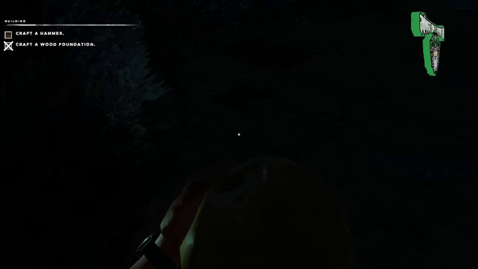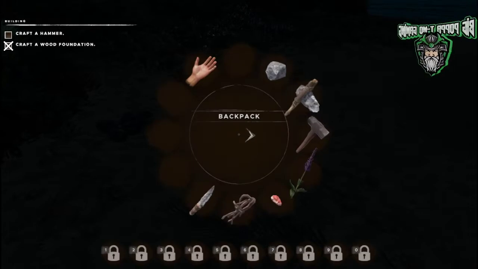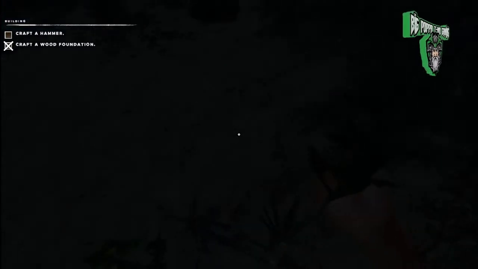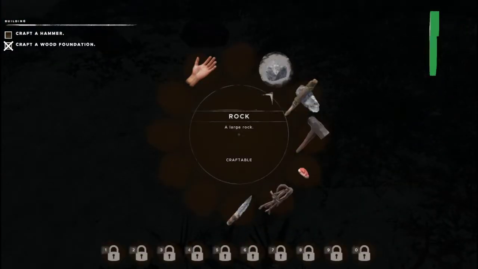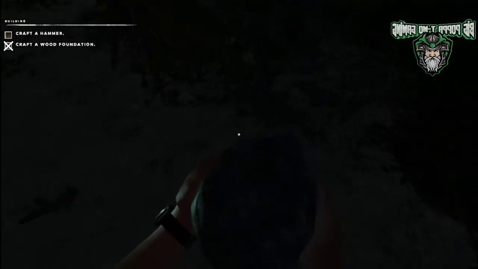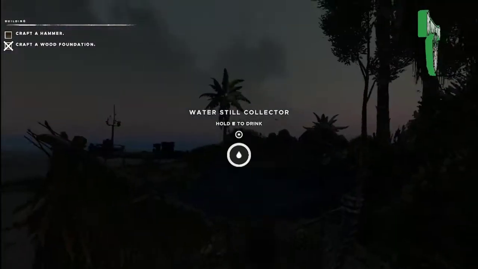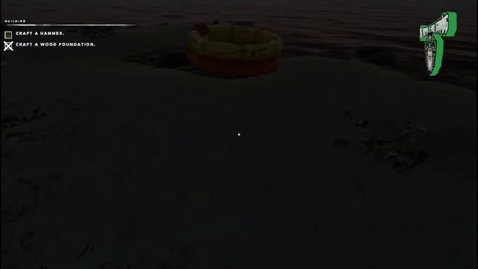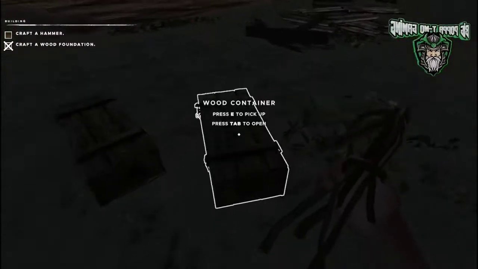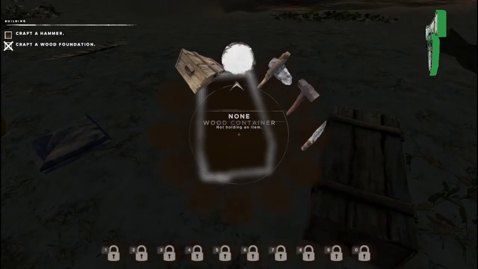We're definitely going to end up with a bunch of coconuts. All of our plants over here. We need a spot for our rocks. For right now, we're going to put them there. Still's full, but there's nothing in it. That's okay. Leather. Let's put the meat and the leather in there.